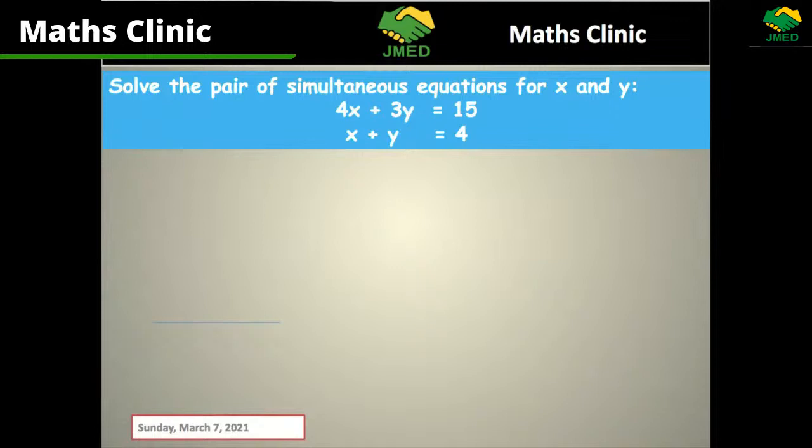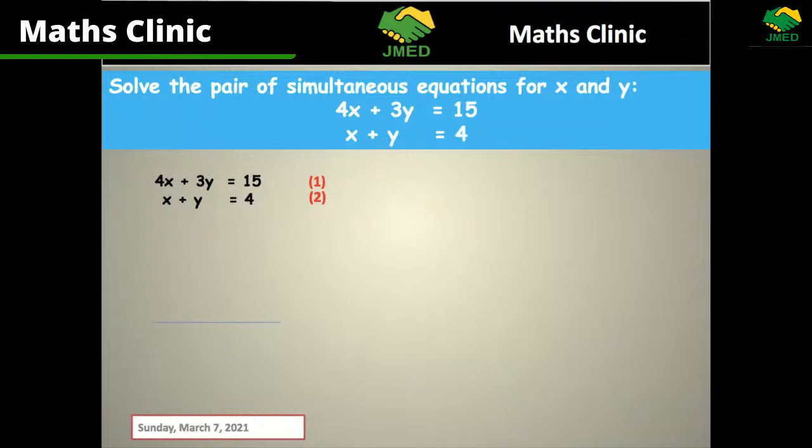So solve the pair of simultaneous equations for x and y. It's a little bit different, so let's write them down. Now, normally we have the coefficients. In the first few examples I've done, there's a pair of coefficients which are the same, but in this case, they're not. So when you look at equation 1 and 2, there is no common coefficient. So we now need to think and be a little bit more creative.